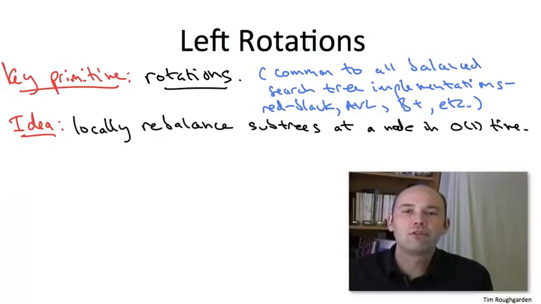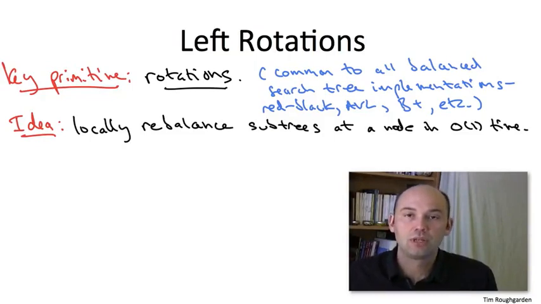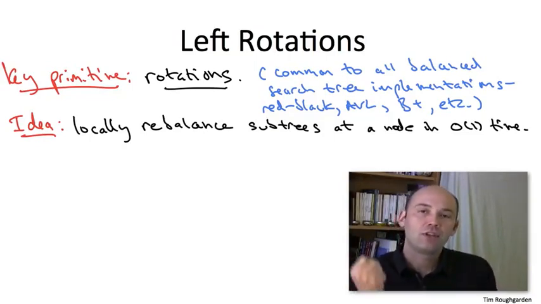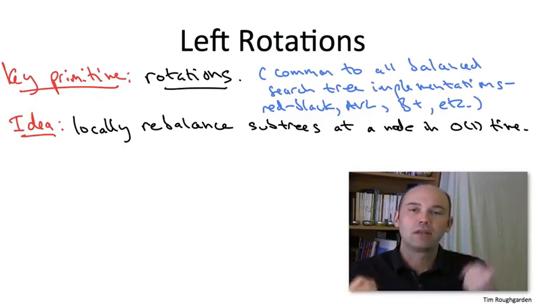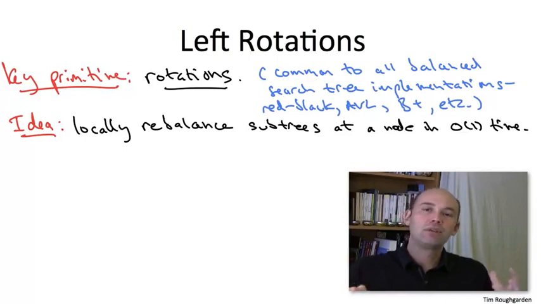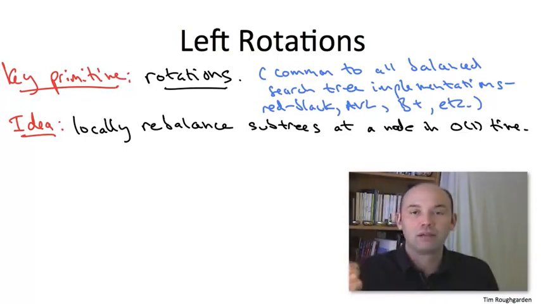So there are two flavors of rotations, left rotations and right rotations. In either case, when you invoke a rotation, it's on a parent-child pair in a search tree. If it's a right child of the parent, then you use a left rotation. We'll discuss that on this slide. And a right rotation is in some sense an inverse operation, which you use when you have a left child of the parent.